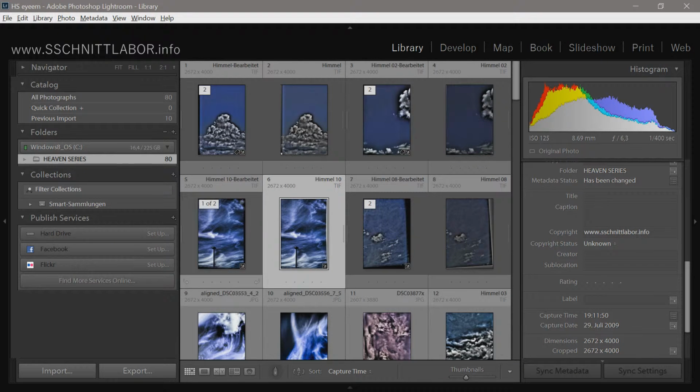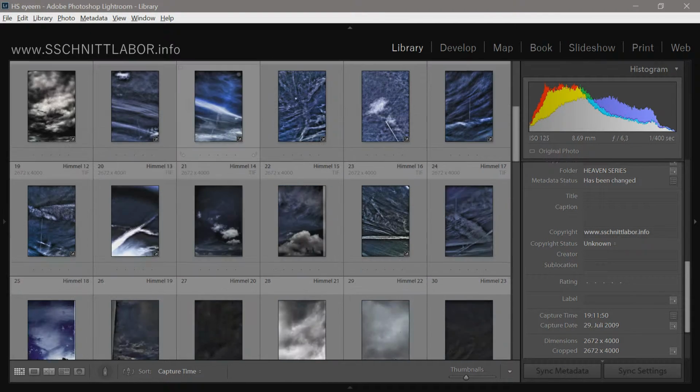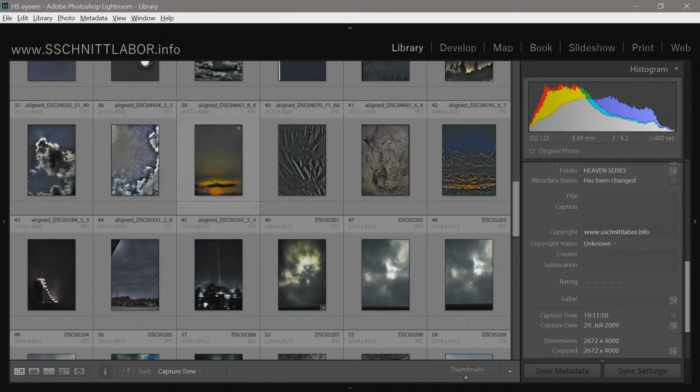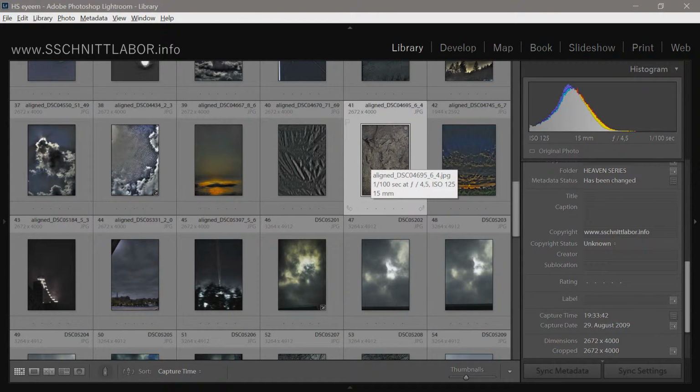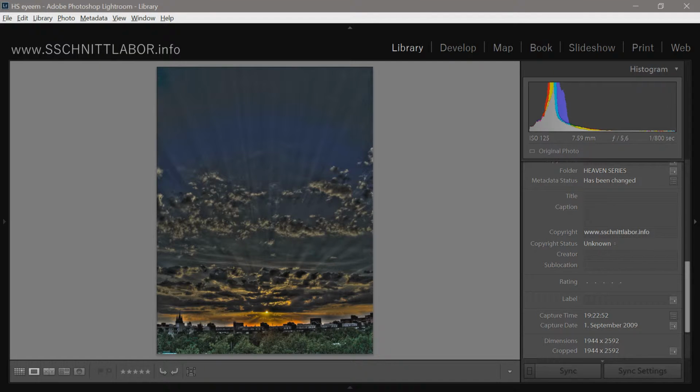Hover your mouse over the left arrow at the screen, hide the folder structure, scroll down your mouse wheel to get a better overview, scroll it up to get back to where you want to get to, and then eventually activate one of those images, hit E to go to the loupe, and here you can use your left and right arrow key to continue clicking through your collection.